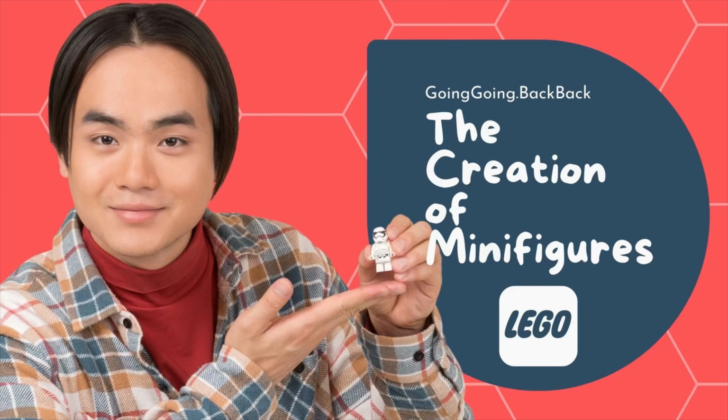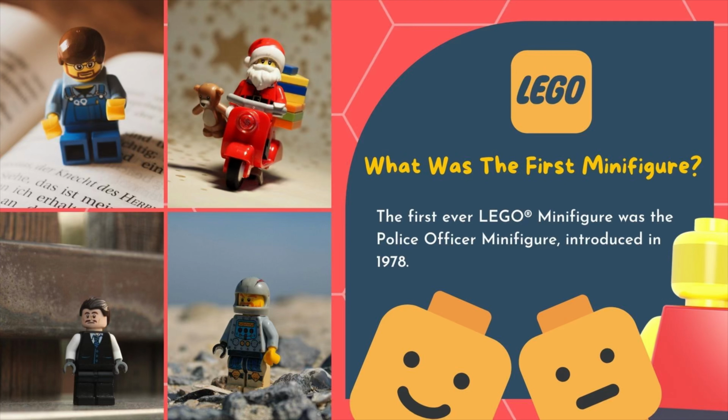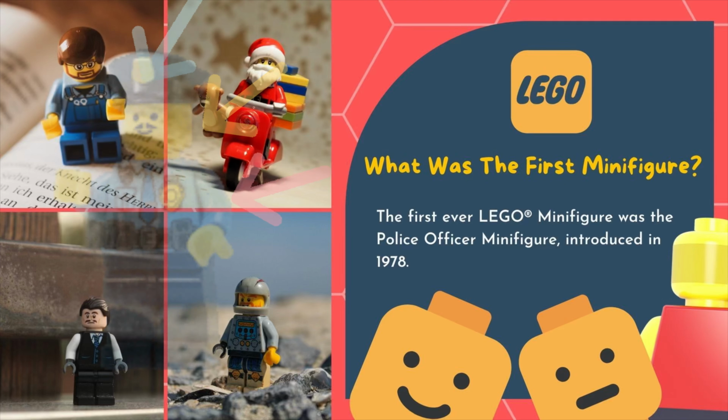The creation of minifigures. Did you know? The first modern minifigures were released in 1978. They were designed by Jens Nygaard Knudsen. What was the first minifigure? The first ever Lego minifigure was the police officer minifigure, introduced in 1978.